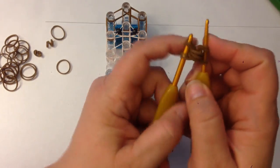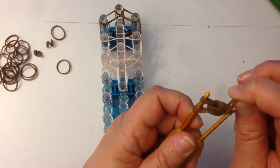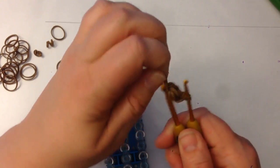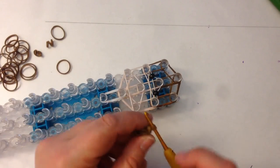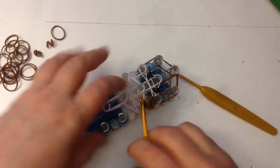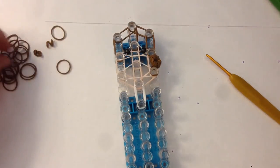So we're going to be holding our bun like this. We're going to take the bottom two bands and lift them up, over and off our hook, and the same on the other side, up, over and off. Now this is going to be placed either side of her head. One side is going to be where her eyes are, the other side is going to be down here by her jaw, like that. Let's do the other side.